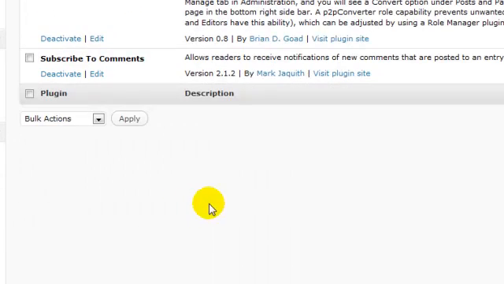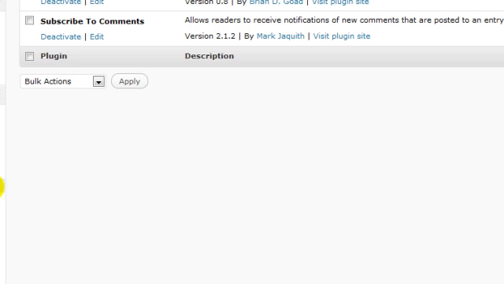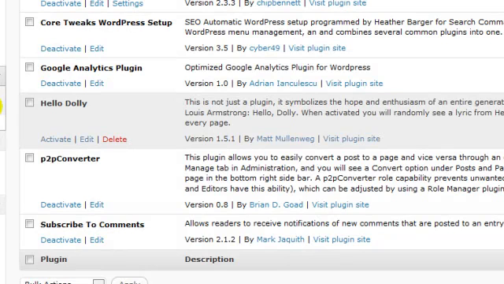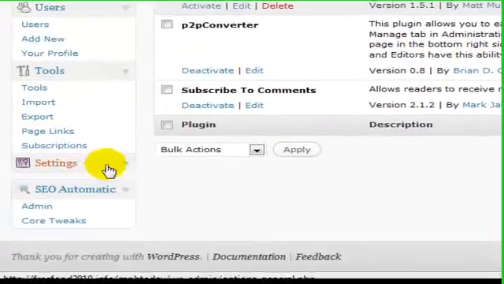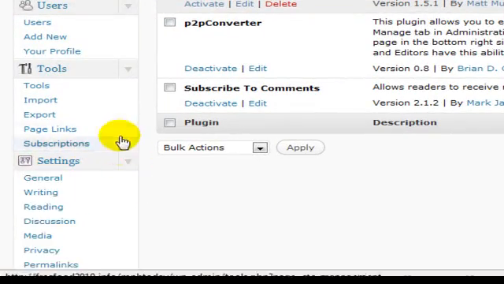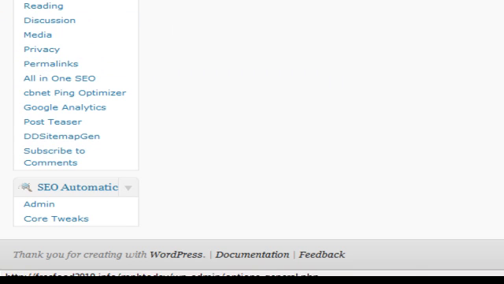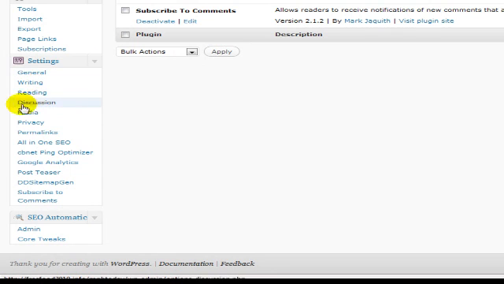After you install and plug in, though, you want to make sure you come over here on the left side of your WordPress blog, because under this tab that says settings, sometimes it'll be collapsed and sometimes it'll be expanded. You want to make sure you expand this settings tab so you can see all of the working plugins that you have going on over here on the side. As you install new plugins and activate them, this list is going to expand.